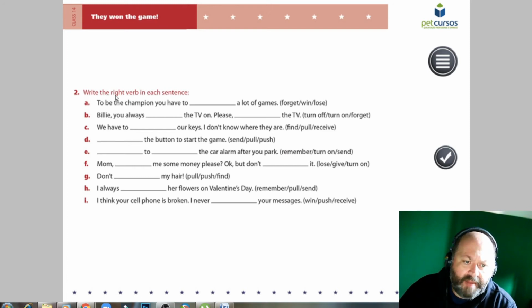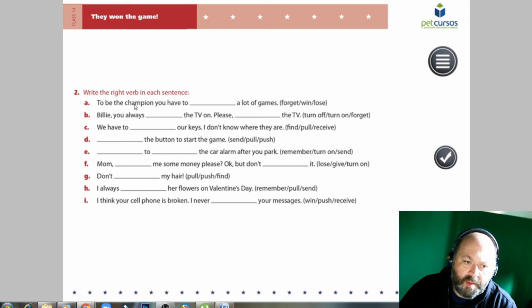Exercise 2. Write the right verb in each sentence. Yeah. Veja a diferença de pronúncia aqui, ó. Right, right, né? Esse aqui começa com som de U, ó. Right, right. This one, right. Já começa right, right, right. Então, write the right verb in each sentence. Ok? Você vai ter aqui, ó. You have the parentheses with 3 options. You select only one of them. Read. Aqui tem vamos ver se tem algum vocabulário que você possa precisar para te ajudar. Button, aqui ó, é botão.